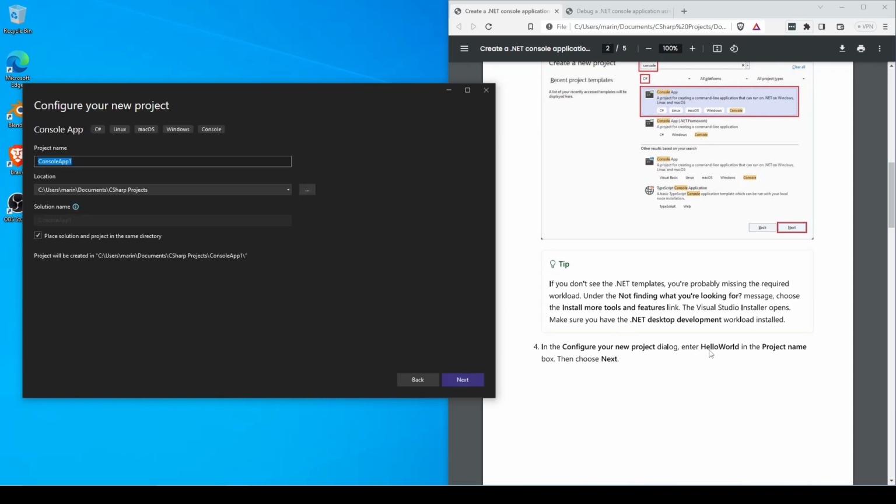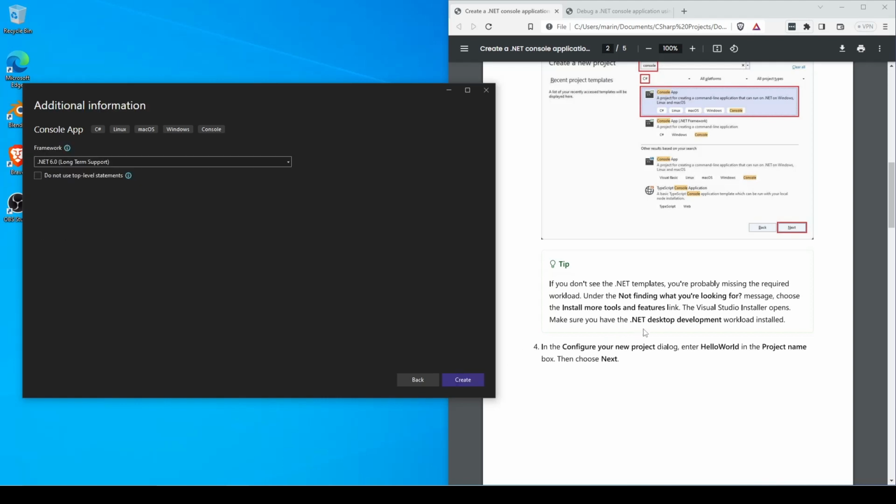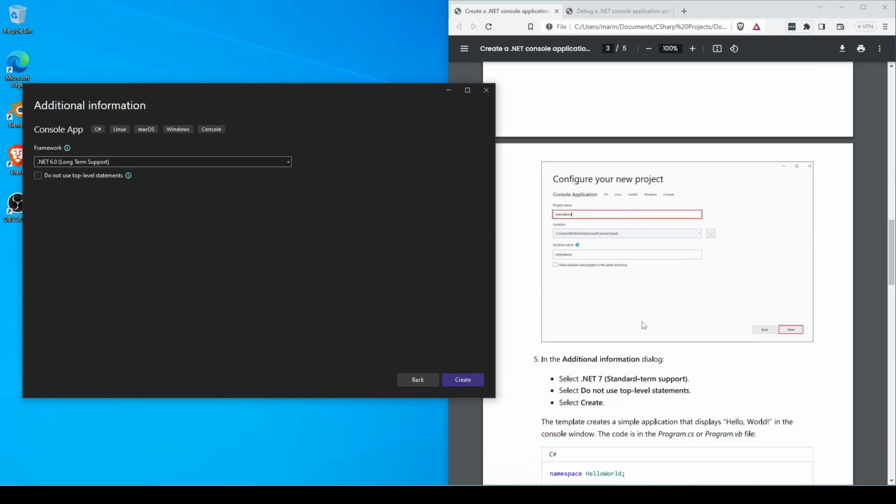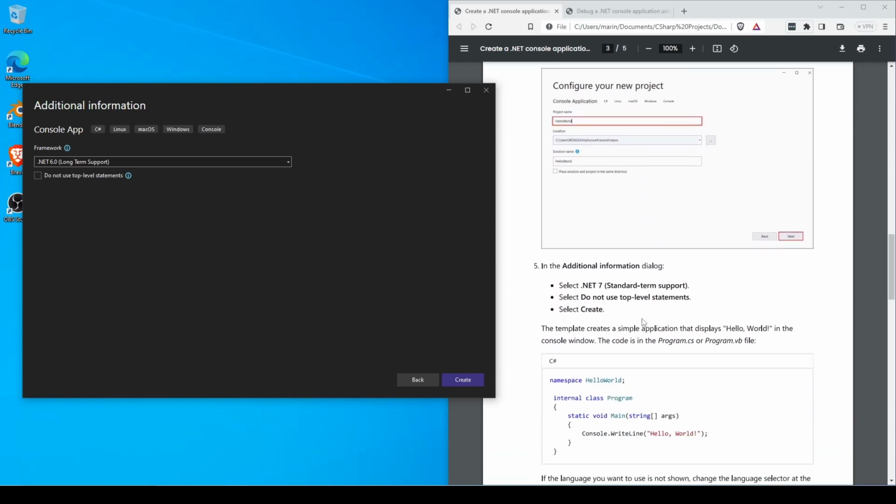and we want to give it a name. In this instance we'll call it Hello World, which is a popular first app name. Okay, and I've already set up where I'm going to be placing these projects. So hit next once we're happy with the project name, and now we want to select the framework.